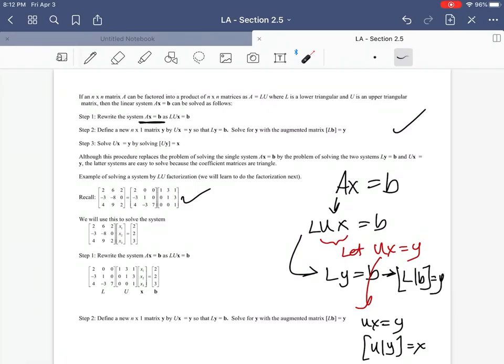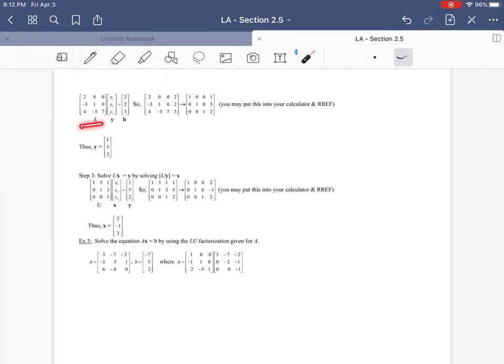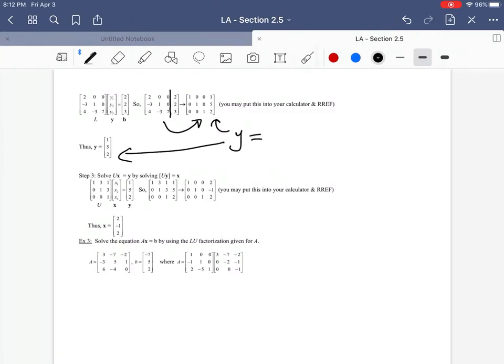All right, so what I have then is I'm going to take my L and my B, and we're going to put that in an augmented matrix. So that's what we're doing right here. There's my L and my B. It's going to be augmented, so there could be a little line right here, and you could use your calculator to go ahead and solve that, and you would come up with this. So this answer we're getting right there, that is my answer for Y. Oh, it's written right here. Never mind.